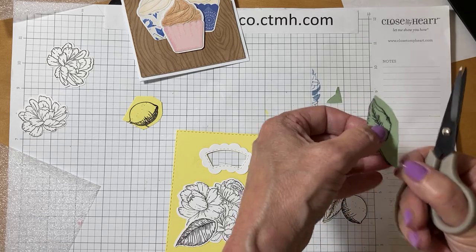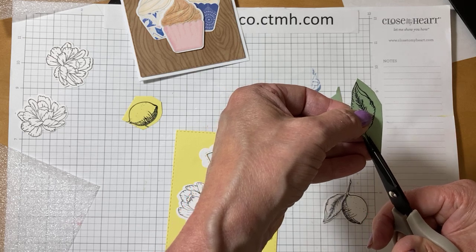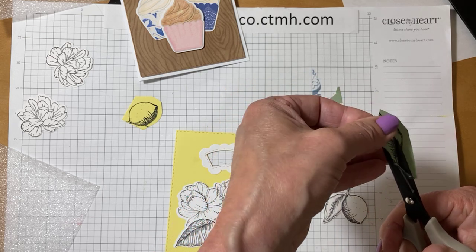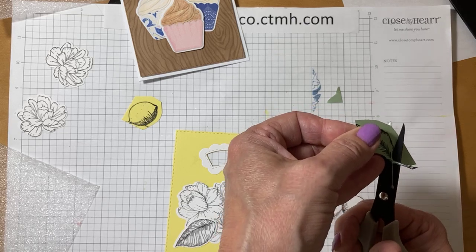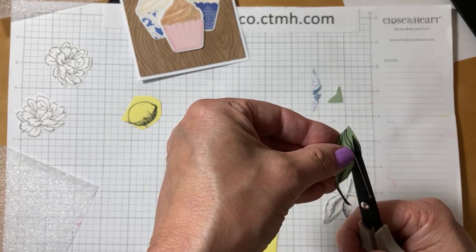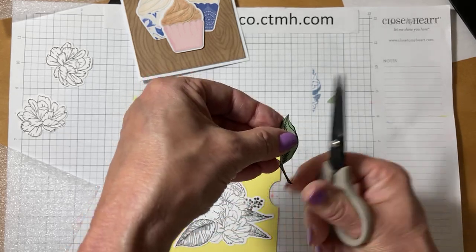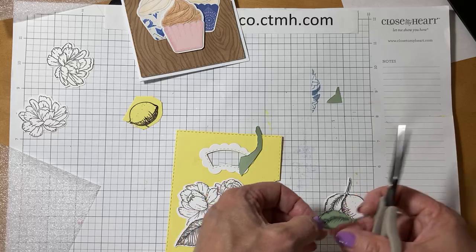And I'm sorry that I was off camera cutting, not that it matters, but I adjusted my camera a little bit so that you would see more of the mat, but I'm trying to get used to seeing where I am under the camera now. Perfect. All right, so there is the leaf and the stem.